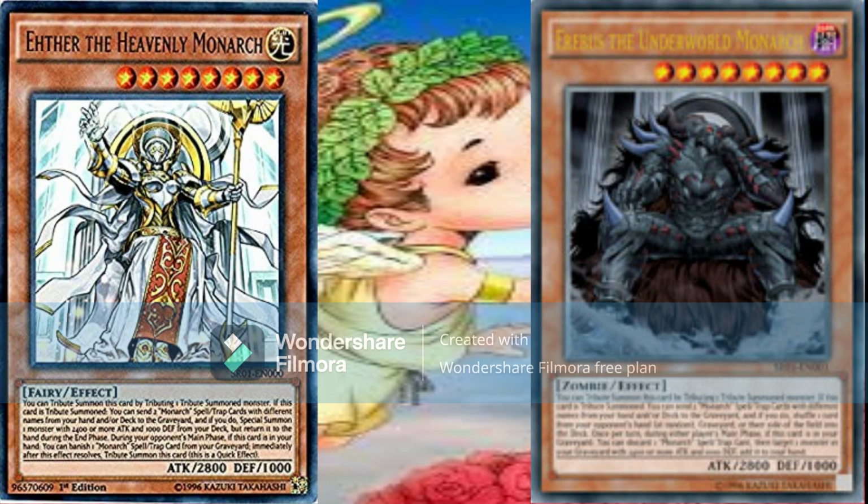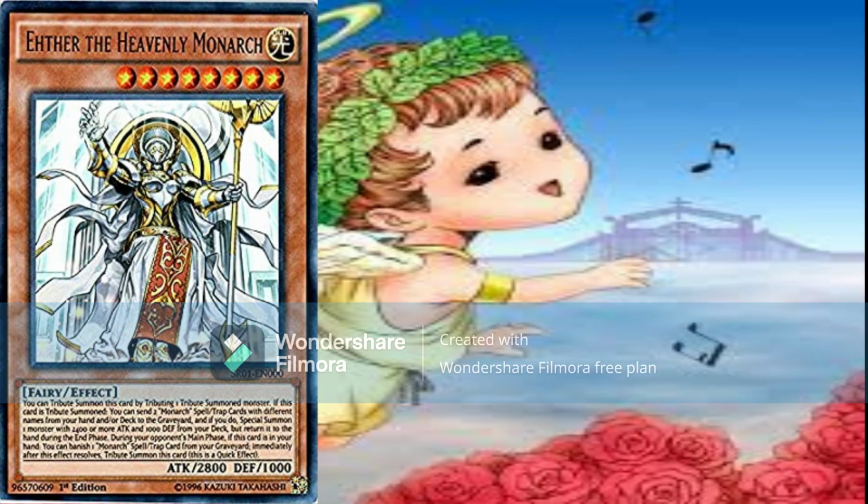Not only does this give us the graveyard setup I mentioned before, and fodder for another ability we'll get into a second, but it also gives us more power on board going second, or potentially a follow-up play going first, by giving us another Monarch in hand at the end phase to resummon with the Prime Monarch we likely dumped off the cost.